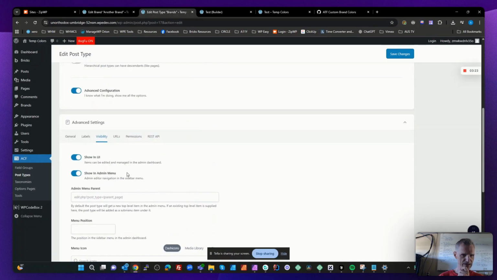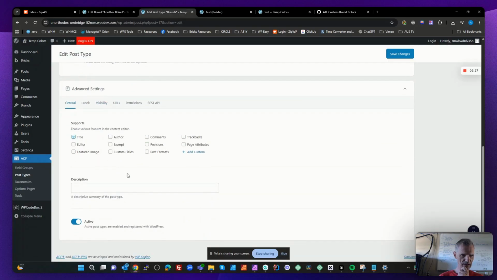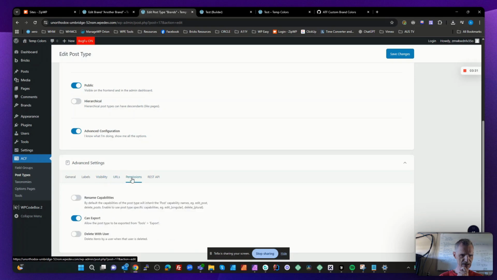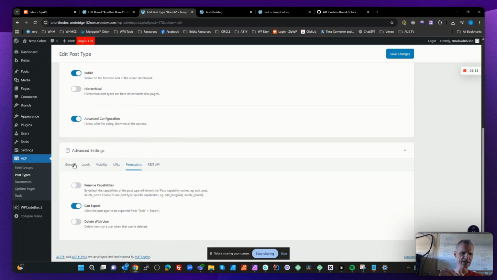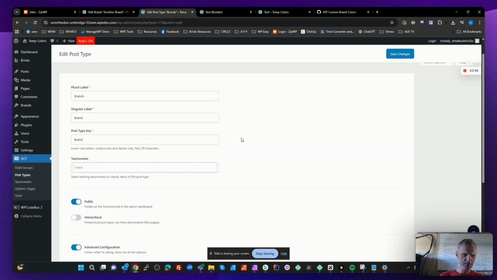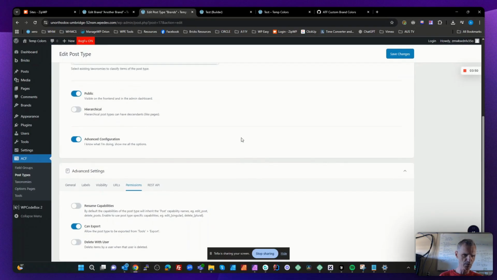We also allow in here, where is it? I'm just looking for it in the general visibility permissions. Something in here where we can actually have, no, I'm thinking of something else. Sorry, I'm not used to ACF, to be quite honest with you. I'm used to using MetaBox, but I'm going to use ACF because it comes with ACF AT if you've purchased it some time ago. I can't remember the date. So I'm going to use that just as a very simple case.